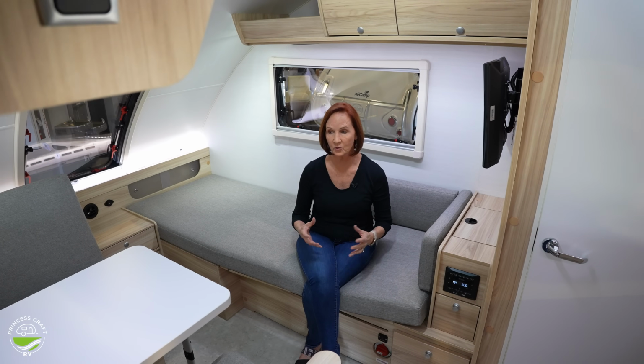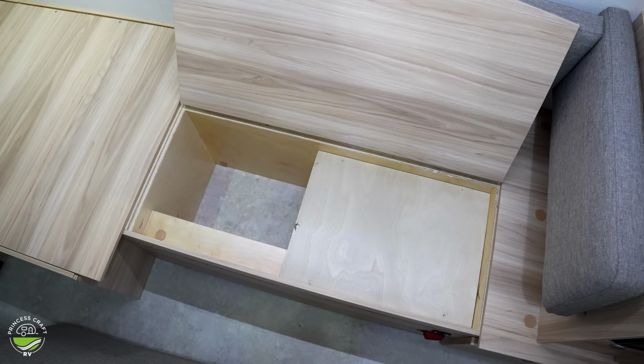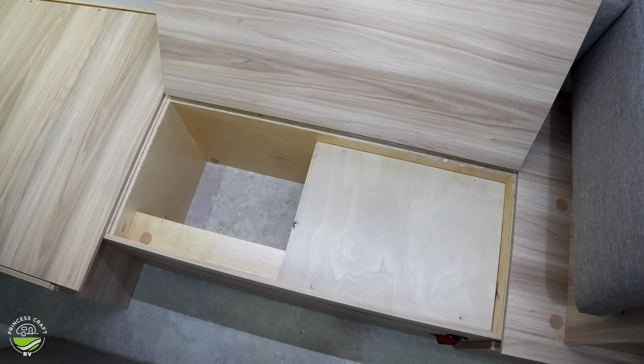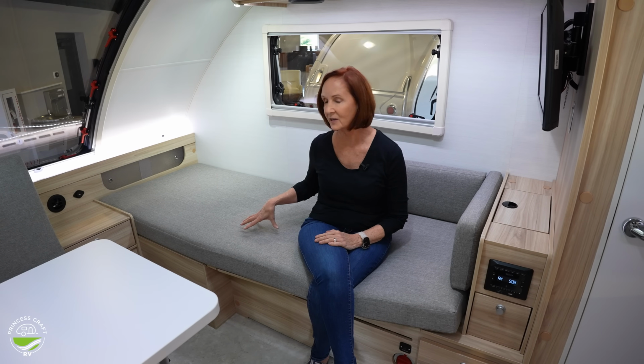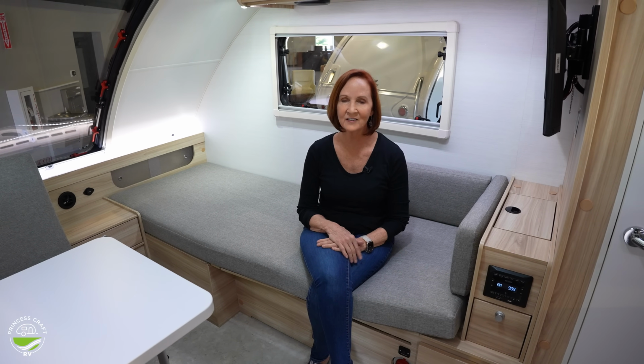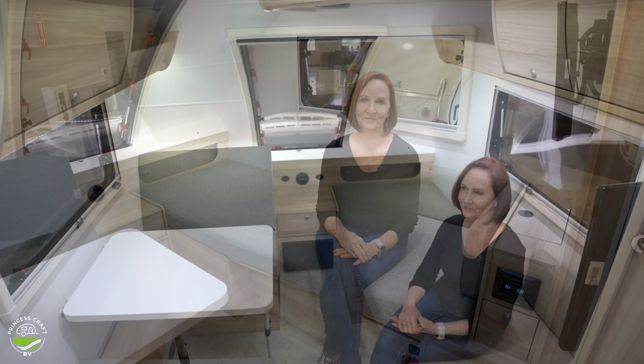There is a little more storage underneath this sleeping area. It is right here to the right of me. Now, it is not the full length of the bed, but any space that's not used for equipment is going to be storage for you. Very easy to access. Just lift up the panel and you can store lots of gear in that space.